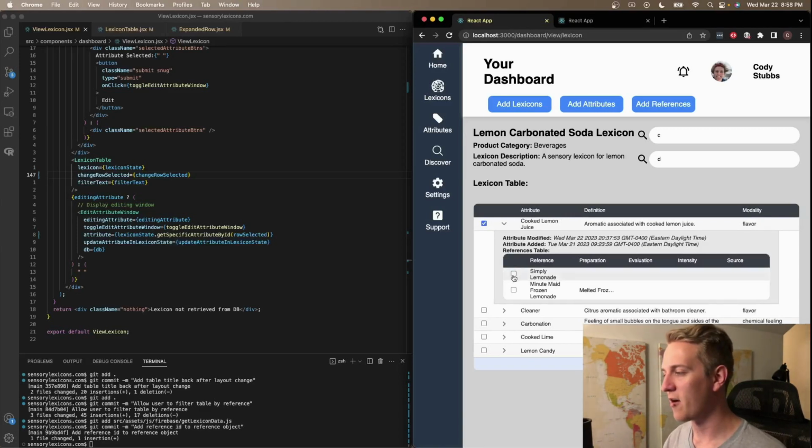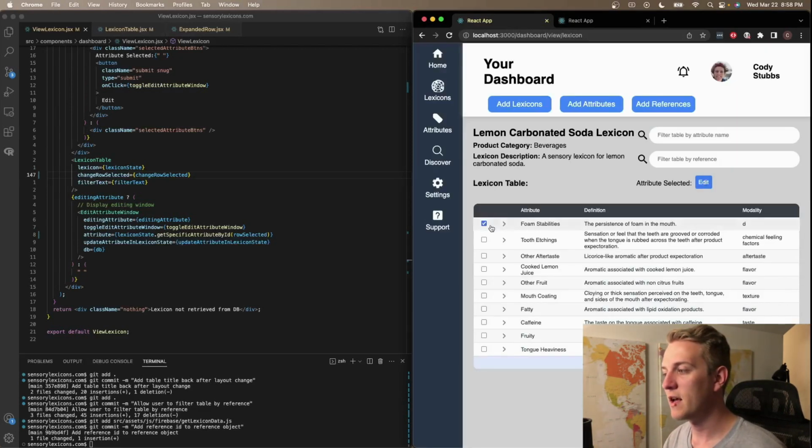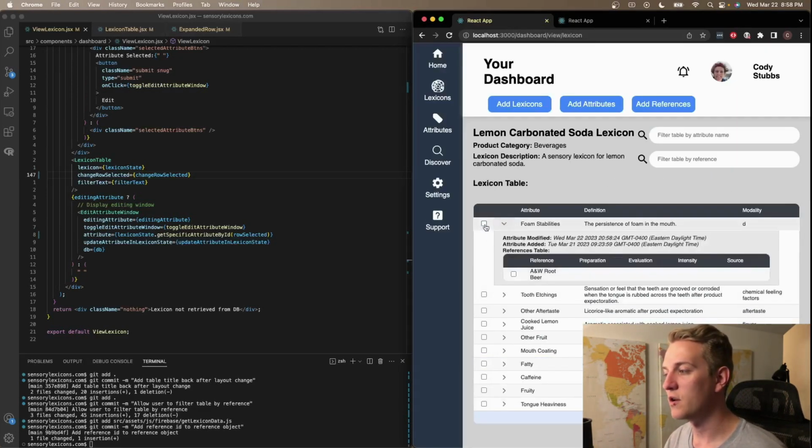So that's okay. That's really the first time I was playing around with this because I was making this all day long. But yeah, you can select an attribute and you can edit it. And then the idea is that you can also select a reference and edit that reference. And since they're very similar in that we're selecting rows, we're going to use similar functions and also the similar editing window to actually make modifications to both of those types of data. But yeah, let's take a look at the code to see what all this is looking like.